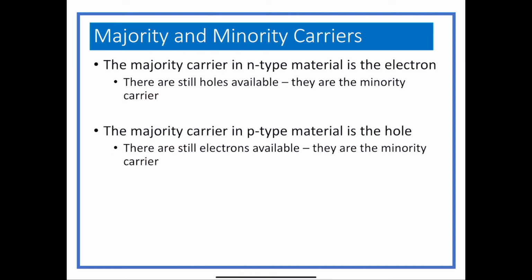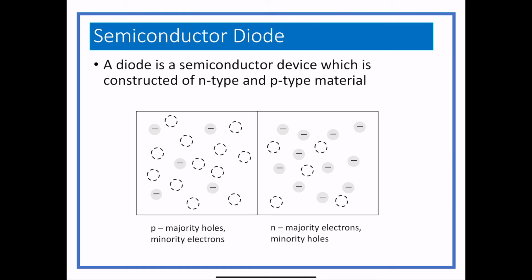And a diode, most diodes, not all diodes, is just P material and N material next to each other. This is not a very good representation, it's kind of an illustration, but let's say we have P material, and you'll notice there are more holes than electrons on that side, and N material, where there are more electrons than holes. They are manufactured together, not stuck together.